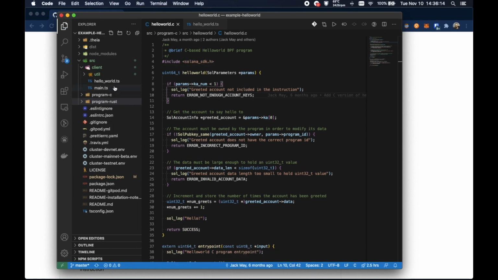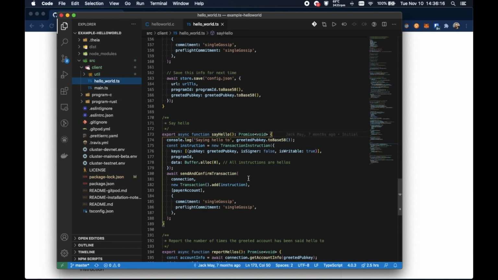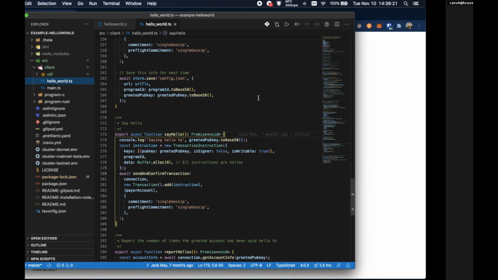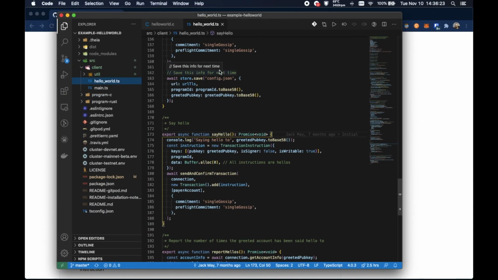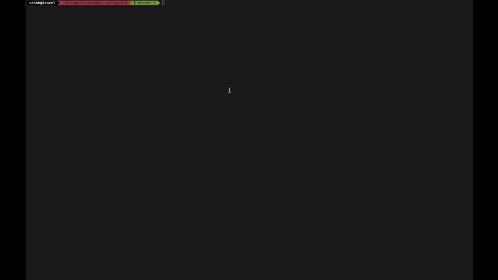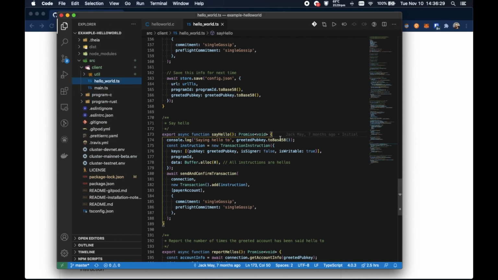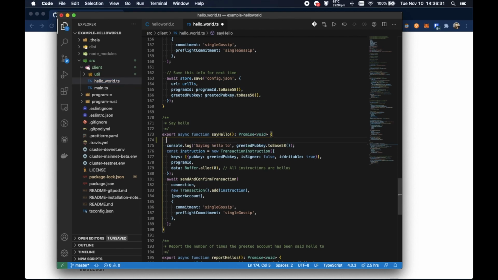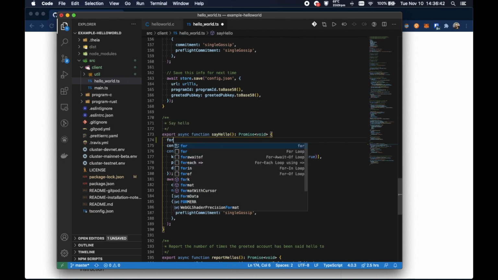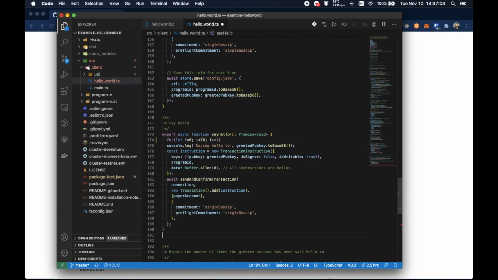But for the time being, what we are going to do here is just little by little modify the hello world TypeScript, which after modifying, we don't need to rebuild the program. We just need to run npm run start once again in order to see it work. So one thing that we can do is let's just say that we want to say more hellos. So let's make our say hello function be a loop, for instance, and see what happens.